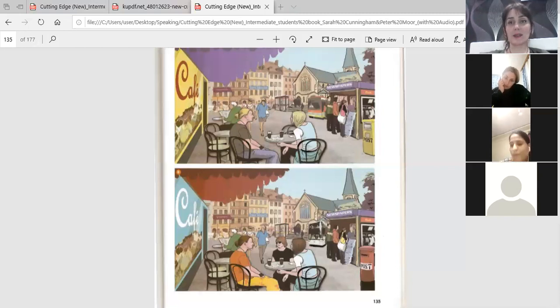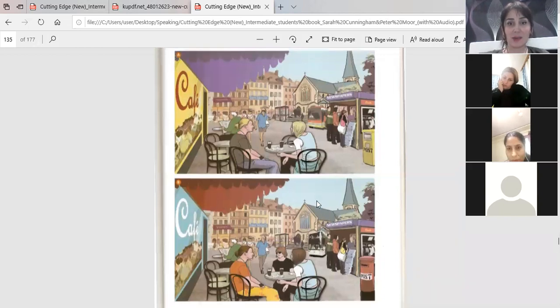Slightly different. Do you think that the roof is different in picture A from picture B? Is it different? It's not different. Yes, I think it's not different. Slightly different, it was only the height. In the first picture, if you see the height of the roof. Maybe I think they are the same. To my mind, it is false because the roofs of the churches here are the same. Yes, they are the same. So number 3 is false. Now number 4.